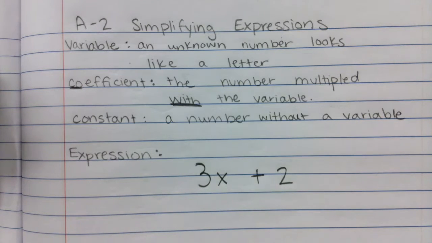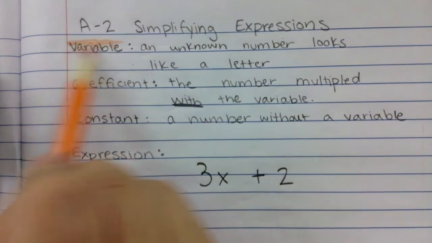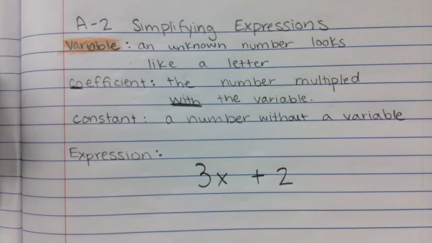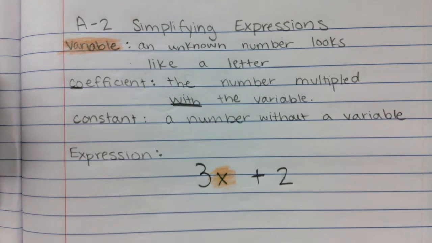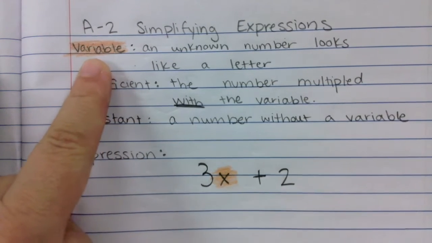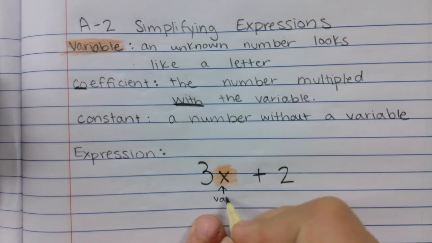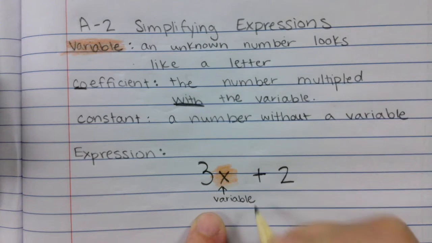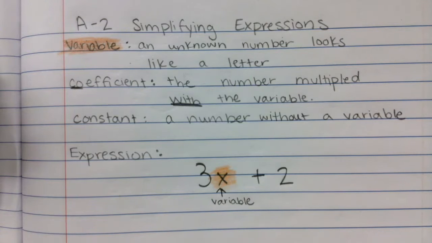Okay, so what in that expression is a variable? X. How did you know? It's a letter. But really, that x is a number. Okay, so I'm going to color code that. I did orange and orange. If you don't feel like color coordinating because you're lame, I guess don't. But that's our variable. If you want to write next to it variable, you can. If you feel like you get it, you don't have to. It's your choice. Especially if you color code it, you might not need that label.